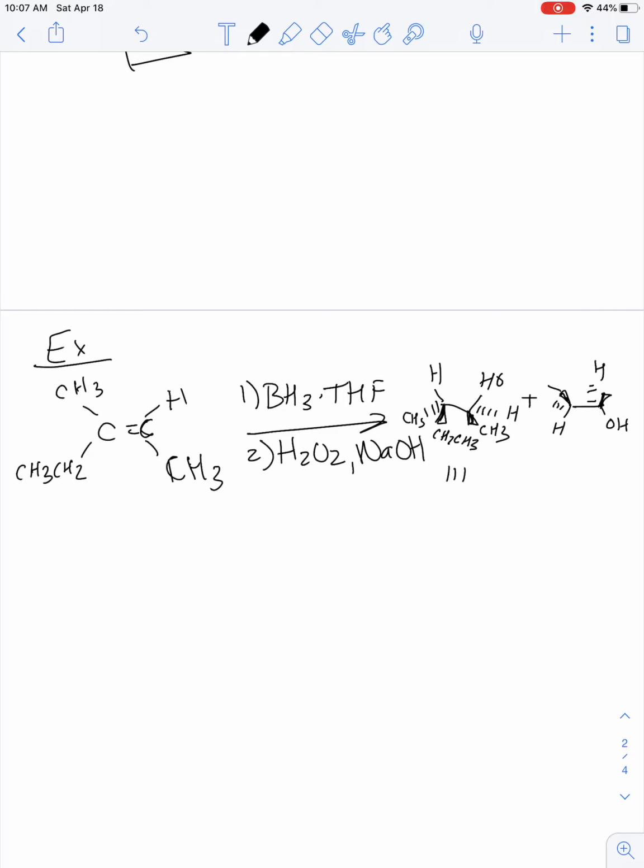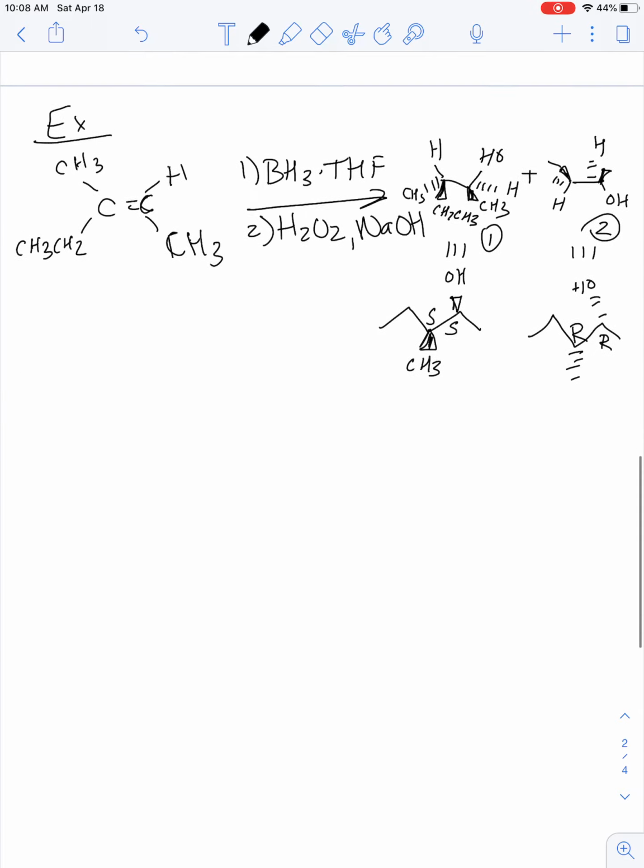So if you get confused when you're looking and it's hard to rotate the bonds, what I recommend doing is really just looking at the configurations. So going back to chapter 5 with the R and S configurations, this will help you to make sure that you're drawing the correct products. If you have an issue with looking at rotation amongst bonds, model kits may also help you. So we'll call this number 1, we'll call this number 2. So when we rotate the bonds, we have this product here, so SS, and then this one is going to be its enantiomer, so RR. So again, if you have issues with visualizing rotation amongst sigma bonds, I recommend using your model kit or using your knowledge from chapter 5 and looking at the R and S configurations.